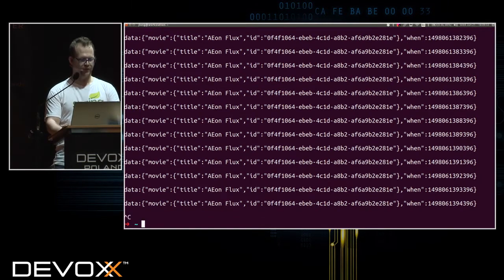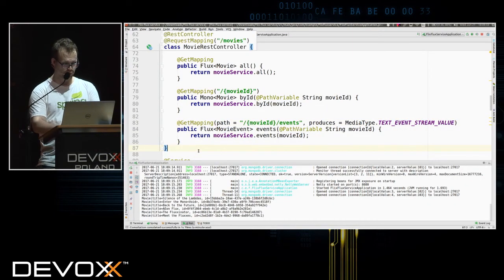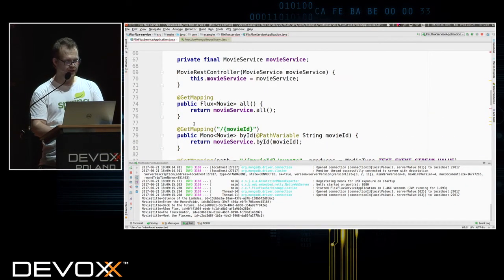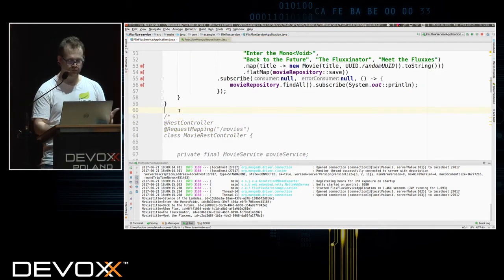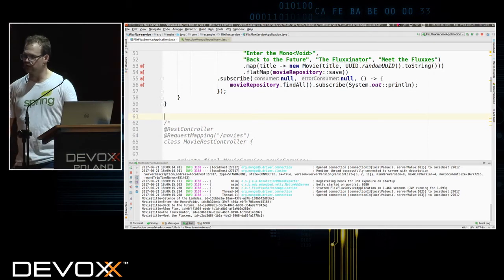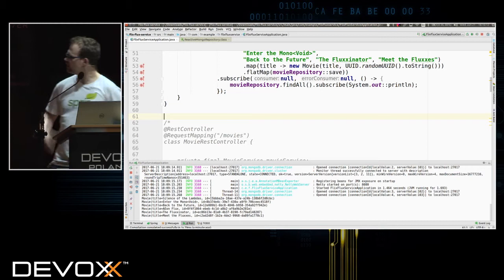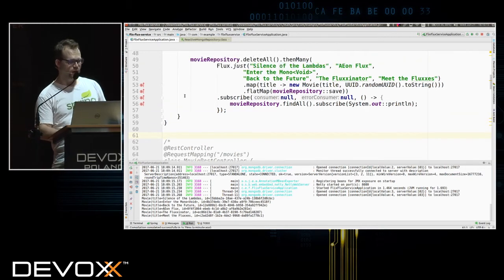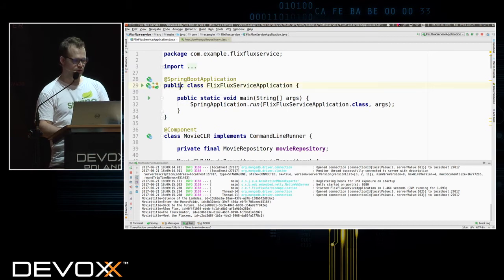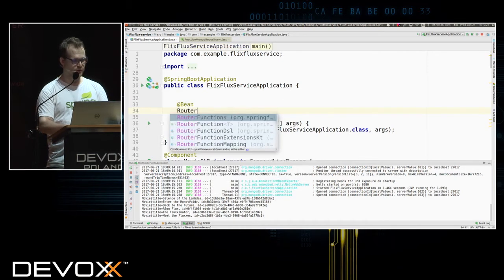So we've got that, right? We got the service and event thing. That's working just fine, and this is certainly a nice approach. But let's take a look at a different approach, one that's inspired by some of the other programming models in the ecosystem. If you've ever used Sinatra in the Ruby world, then that'll feel very familiar. Spark Java and Ratpack in the JVM ecosystem have a similar programming model. Basically, this is called the functional reactive approach. If you haven't used this before, it'll feel a little unfamiliar, but it's very, very cool.